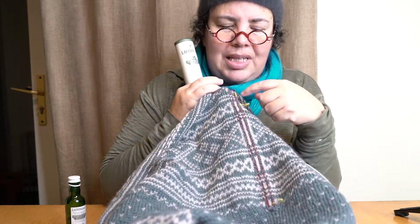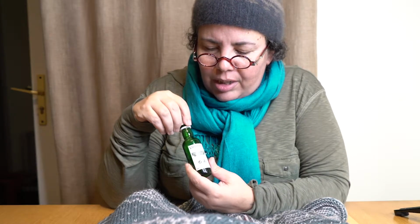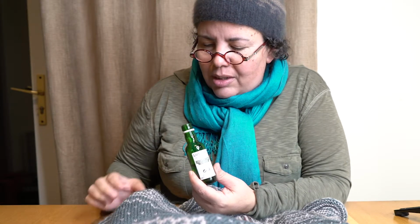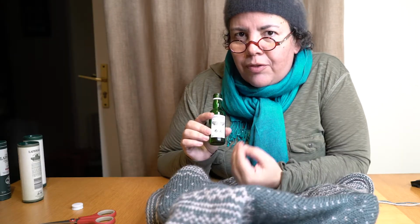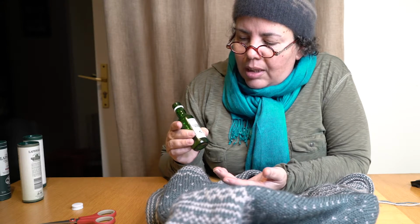I have sewn both sides of what will be the steek, and I'm ready for my Laphroaig whiskey. There's an interesting story about this whiskey. I actually went in 2009, so I've had this little bottle for, oh my god, 10 years? More. 12 years I've had this, waiting for this moment. I went to the actual Laphroaig distillery in Scotland. I don't really drink, so Laphroaig was special to me because it was the first distillery where I was educated to the whole process of whiskey making.